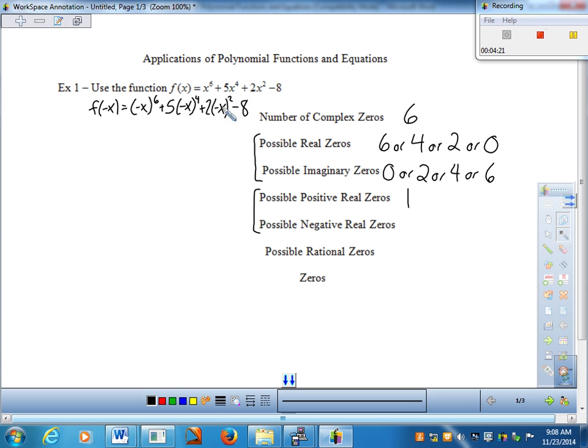As I simplify each of those three pieces, think of this as negative 1 times x raised to the 6th, negative 1 times x raised to the 4th, negative 1 times x raised to the 2nd. Well, what happens when I take negative 1 and raise it to the 6th? It becomes 1. As we've talked about briefly before, this just reverts to 1x to the 6th. This one will be 1x to the 4th because negative 1 to the 4th is 1, and then obviously times the 5. So long story short, our sign doesn't change at all, because each of these exponents is even.